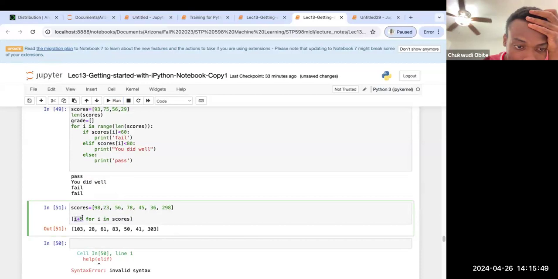So what you write first is what will be in your results. So it's I plus 5 is the main entry in this list. So 98 plus 5, 23 plus 5, that's what I'm doing. This is a for loop function telling me take all the values in scores and get this.